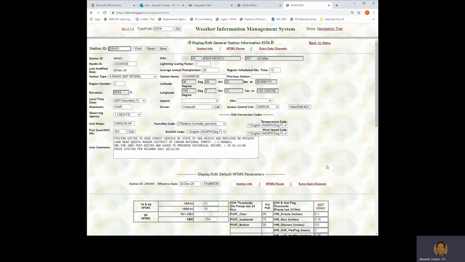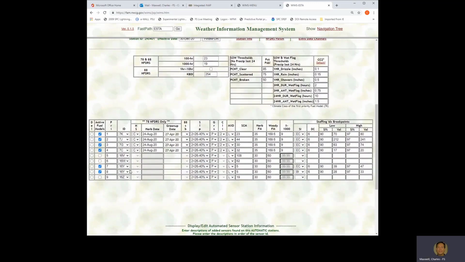So a critical first step is to review your station catalog to make sure you know which priority slot the values you're looking for are in. So I'm in the ESTA screen already. I already have one of my stations looking for ERC for the Y model. As I go down here, I note that the Y model ERC is in priority 7, so P7. That will come in important later. You'll thank me for this later.